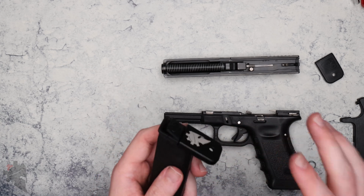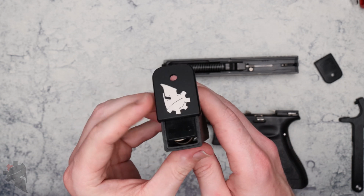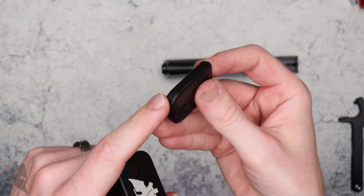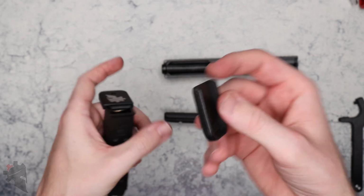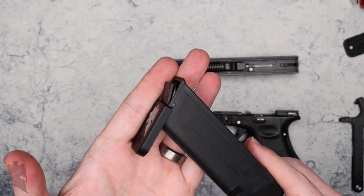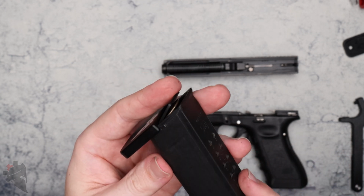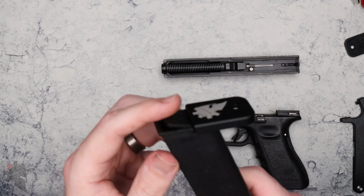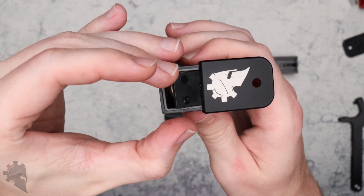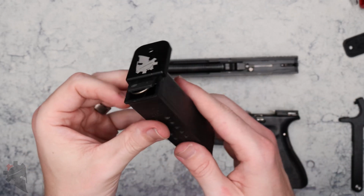So the problem is this base plate from Bastion is CNC machined out of metal. So it's not going to flex or bend like the standard issue plate from Glock is. This is just real cheap plastic, and it flexes and bends and, you know, no big deal. With the metal plates from Bastion, you got two options to get them over those ears and, you know, locked in place. Option one is to cut those ears off completely. Option two is figure out a way to compress the magazine body itself inward just enough where your plate can slide over those ears and then install correctly.